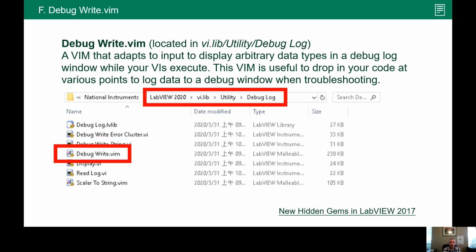It's the same concept in terms of using the API. You can wire in whatever type you want, but the malleable VI is going to automatically adapt to whatever type was wired in. So that was the perfect technology to use for Debug Write, which is a really quick single VI drop-in tool for debugging and seeing a history of values that have gone through an arbitrary wire type.